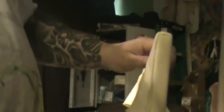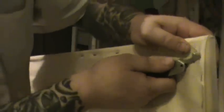Okay, now, this is another lesson. See this? That doesn't look too good. I don't like that. People don't really like that. So pull that out. Pull this staple out. Anything that you don't feel comfortable with, take a few seconds to redo it. Make it look nice.